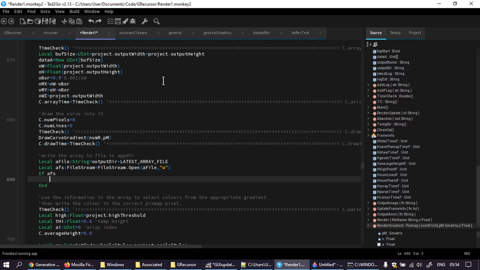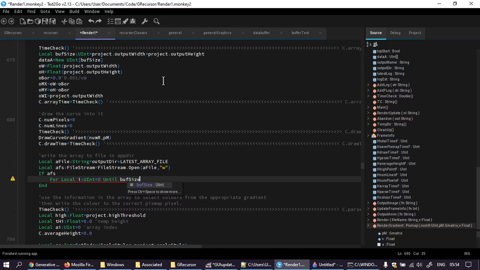Well, I could just be totally basic, and I think that for now I will. For local i equals 0 until buff size.